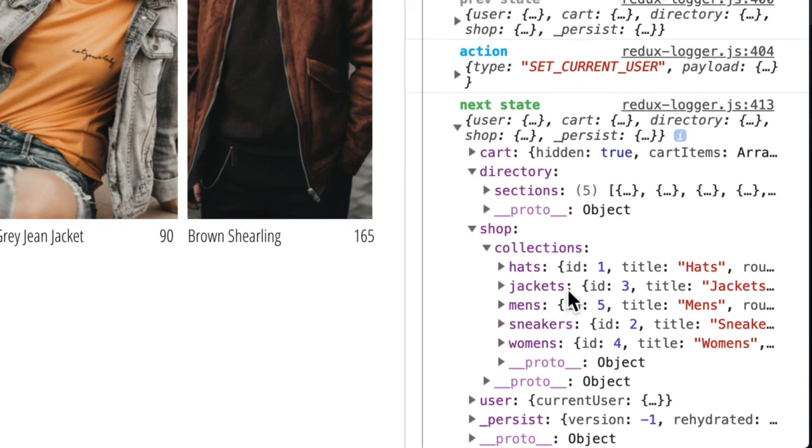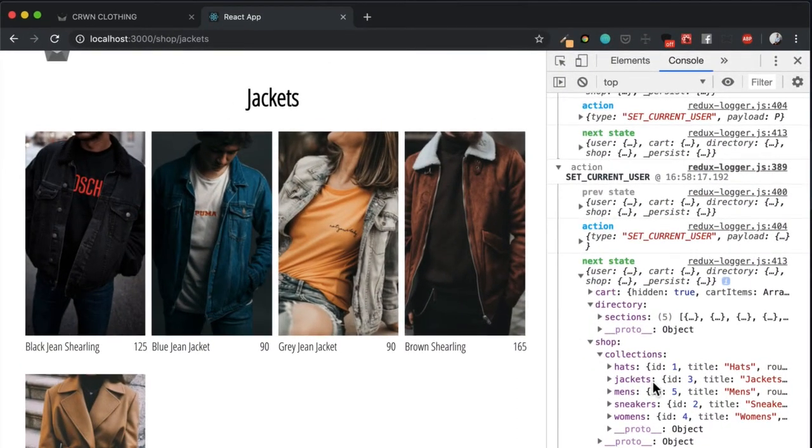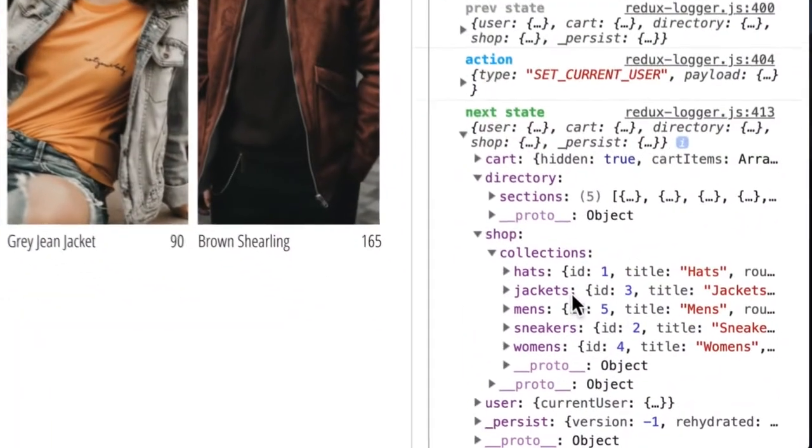And this is actually the ideal way that we should be storing large arrays of elements where we need the individual element inside of our reducer. This is actually a pretty common thing that we'll encounter when talking about backends and databases, especially when we look at the Firebase section. But all you need to know about data normalization is that you store lists of elements as objects instead of arrays.